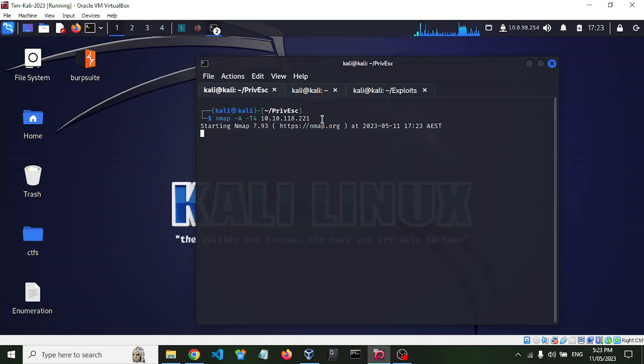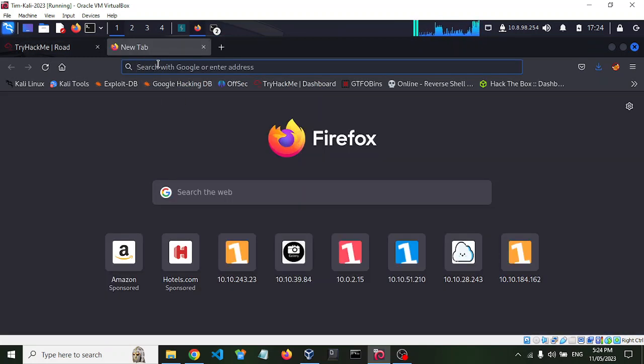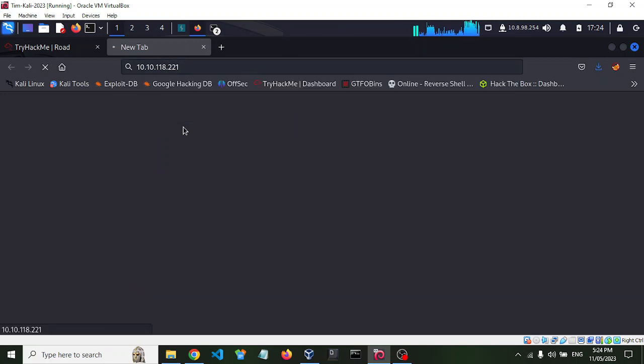Is there anything on HTTP or HTTPS? So we'll go to the browser, paste in the IP address, and we see we've got a web page there.